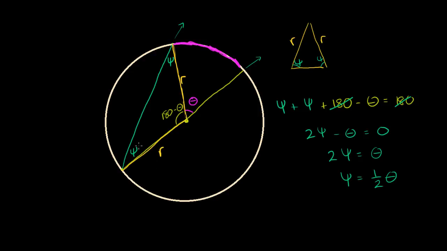So now that we know that, if this is 50, then this is going to be 100 degrees, and likewise, right? Whatever theta is, psi is going to be 1/2 of that, or whatever psi is, theta is going to be 2 times that. And now this will apply any time. We can use this notion anytime. Let me clear this.